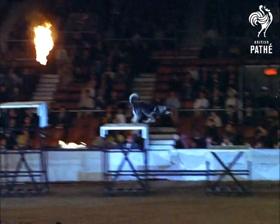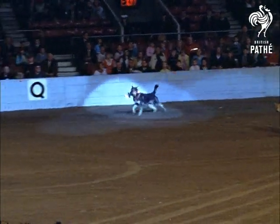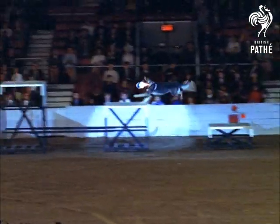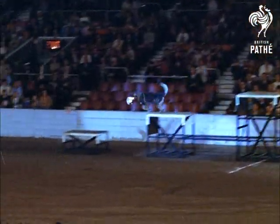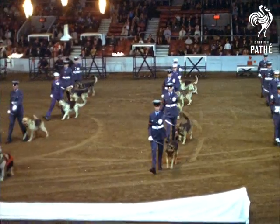One of the great favourites of the Royal Tournament are the RAF Police Dogs. These fine animals are drawn from the ranks of active service. For them, appearing in the show is like a holiday — they love every minute of it. For many years they've been showstoppers. This year's no exception.